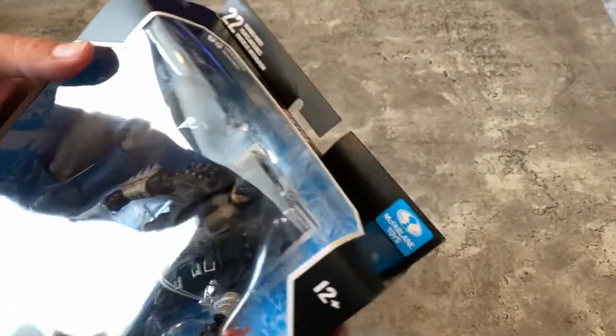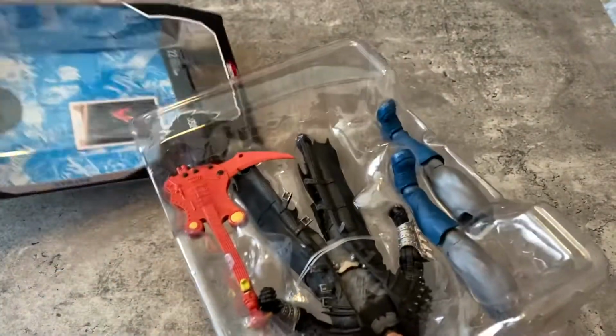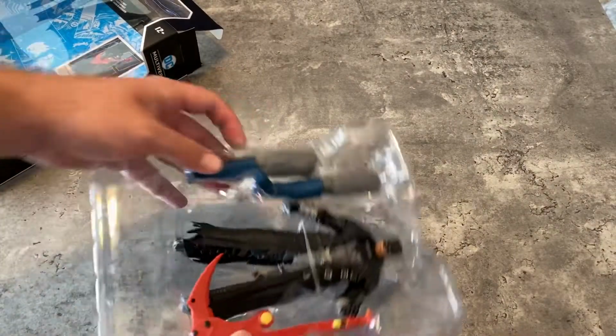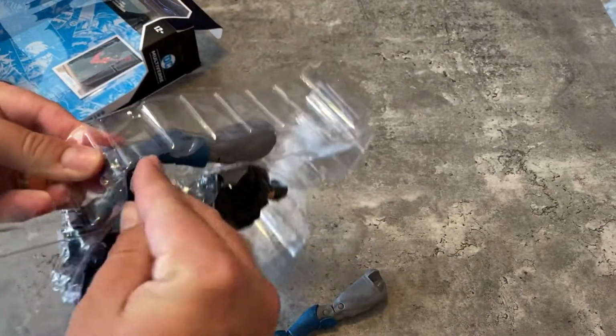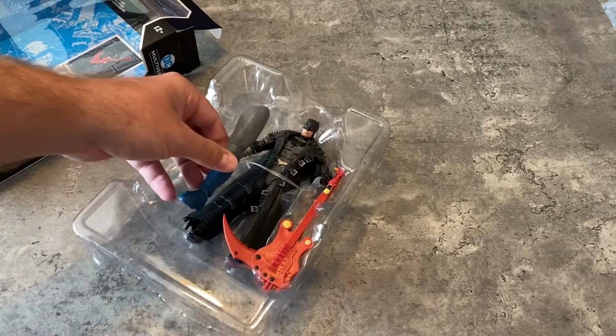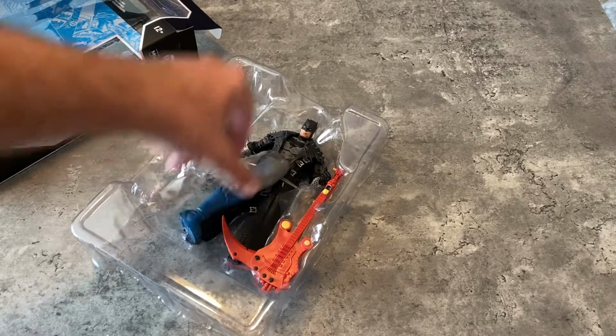So I've already pre-cut the top here, so let's pull them out. There will be some other noise as you pull out these figures. Obviously, he's got these. Yep, here's the cards, just the image on the back and the stand. So that's always nice. We'll see if he stands up on his own. But yeah, let's pop out the Dark Father legs. Put them aside so you can see how tall the Dark Father would be compared to these other figures. He'd be pretty tall. I bet he'd be like up here.